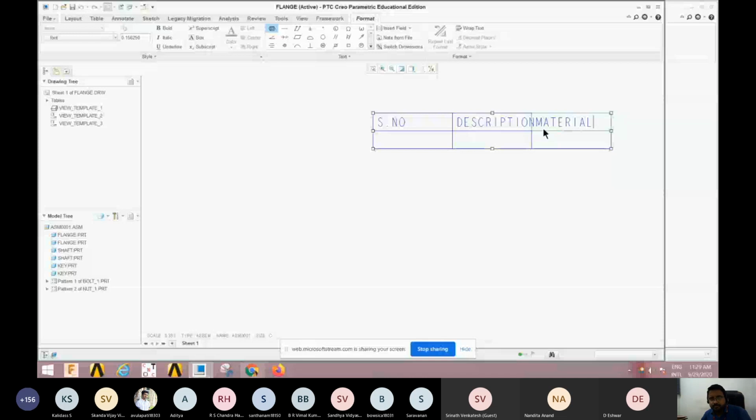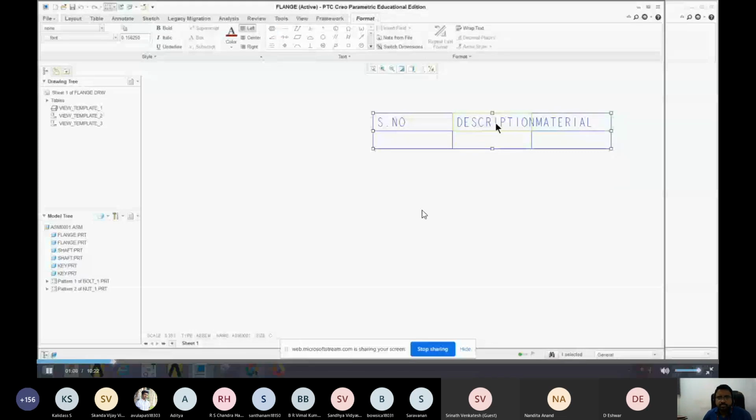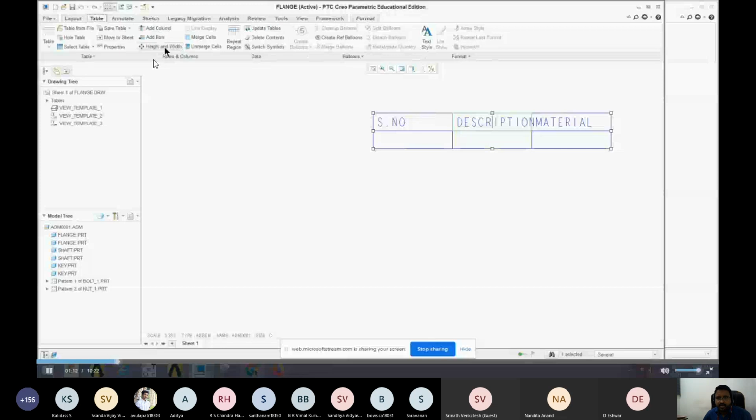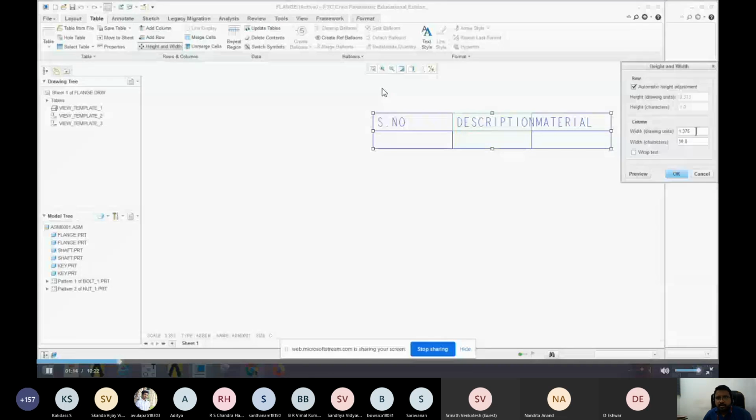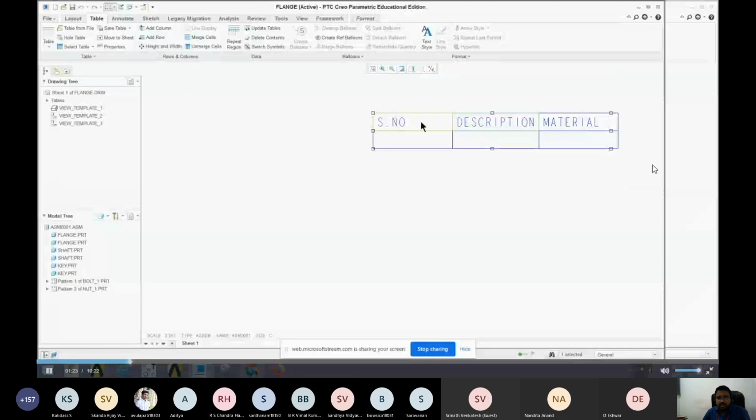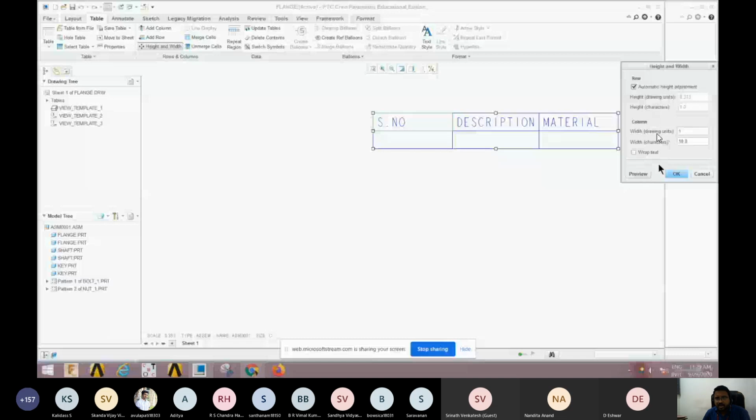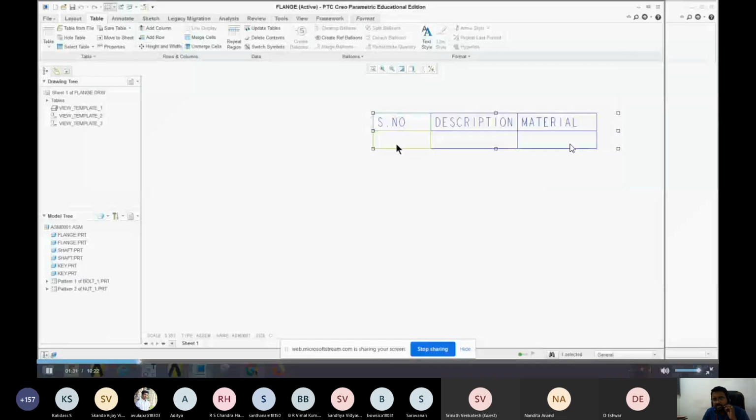Material properties, height and width. We are defining the height and width as we did for the previous drawing, as per our convenience.